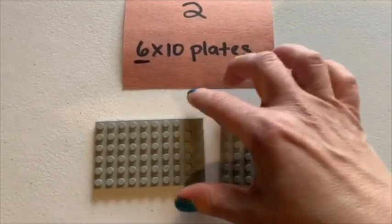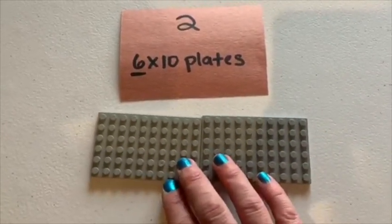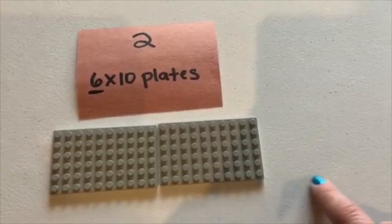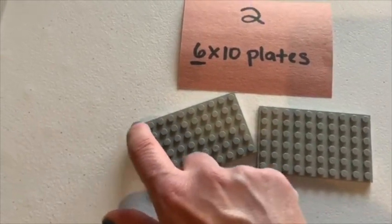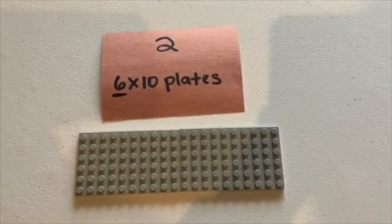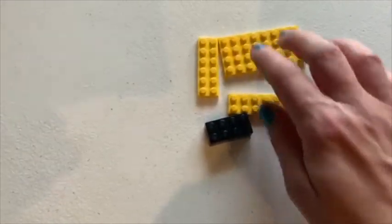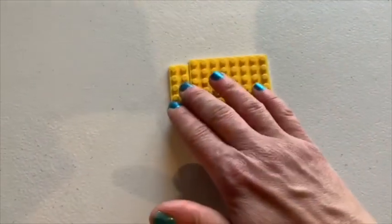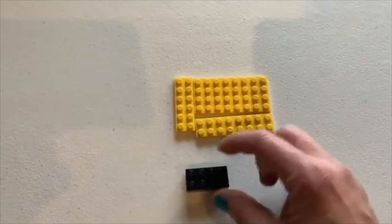For the roadway portion of your bridge build, you're going to need two of these flat plates — or you might have one really long one at home that's already just the perfect size. The length isn't as important; it's nice for it to be long but it isn't as important as the width. We want to make sure that we have six studs across. And just in case you don't have plates that have six across, if you have a couple of smaller pieces you can put them together until you have six across, and you can hold it in place with a brick by flipping them over.